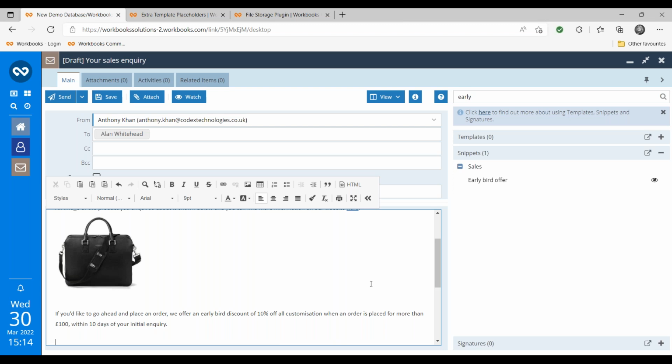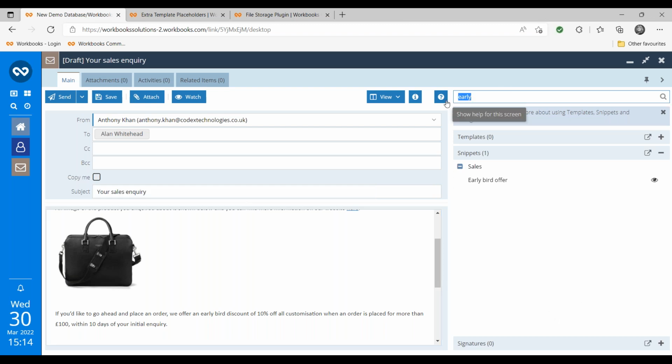I'm not going to right now, I've got one in there, but you could. And again, if you're familiar with sending emails, you might know that historically, what that would do is it would show the image, but it would be a link to the image in effect, and it wouldn't show in line in the body of your email, but now it does. So it's a much more professional looking email, in my opinion.